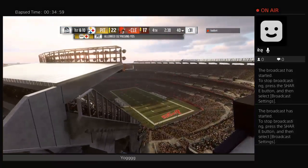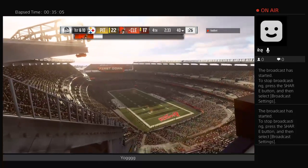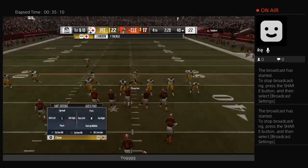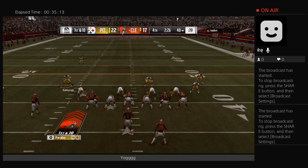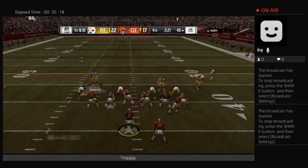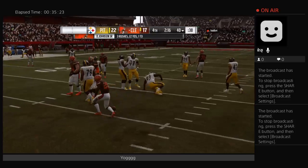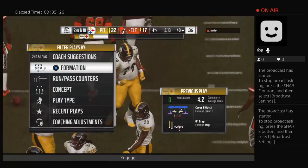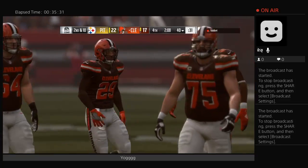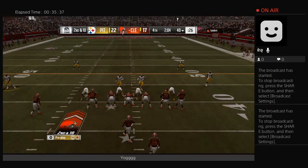First play of the drive, good for 15 and a first down. So quickly all the way up at the 40-yard line. A first down carry here for Johnson. And he is met at the line of scrimmage, and he goes down right there. Officially no gain on the play, and it's second down. The rush defense stout on first down. Here's 2nd and 10 from the 20.